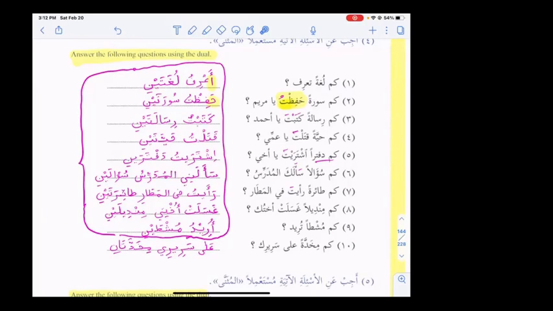Kam mindilan gasalat ukhtuki? How many handkerchiefs did your sister wash? Ukhtu is the fa'il for gasalat. Ki is mudaf ilay. Gasalat ukhti mindilain, my sister washed 2 handkerchiefs. Kam mushtan turidu? How many combs do you need? Uridu mushtaini, I need 2.